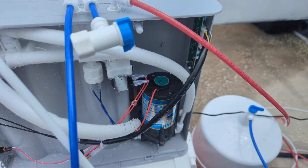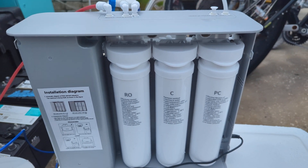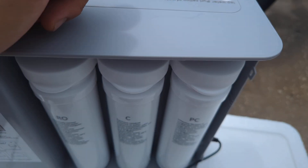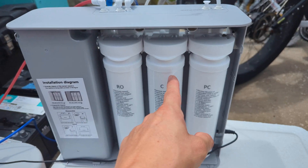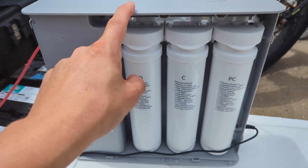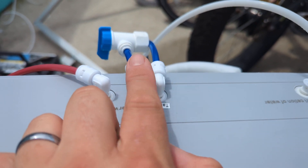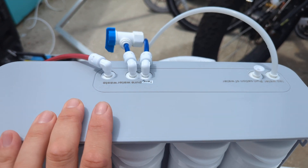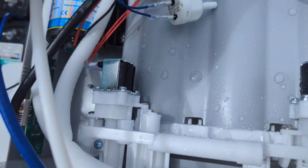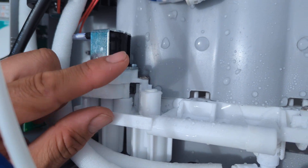Then this output from the tank goes into here, feeds into the filter at the front of it, and then shoots back out. So tap water flows in, then goes into the pump, comes back at high pressure into this carbon filter, then goes out into the RO filter, and then gets separated into two outputs — one for the tank and one for the faucet. This is the brine output. This pressure sensor right here takes the water going into the reverse osmosis system and checks it. If it does not detect enough pressure, it opens up that solenoid valve.